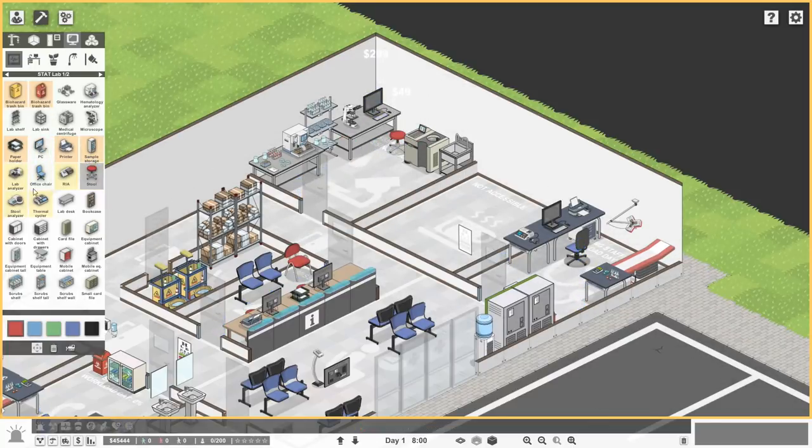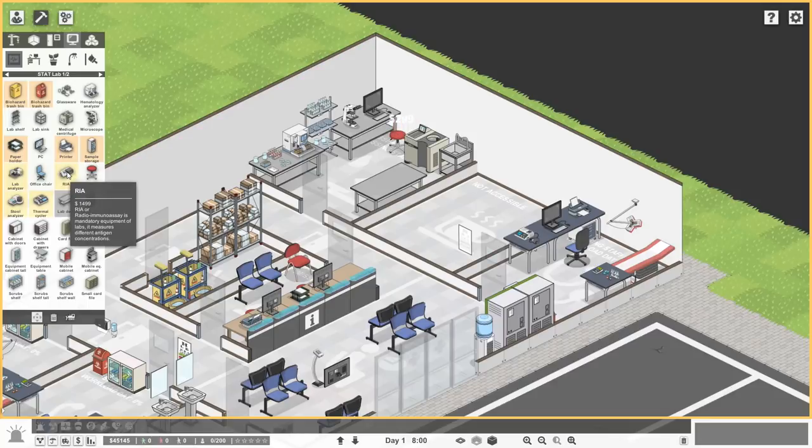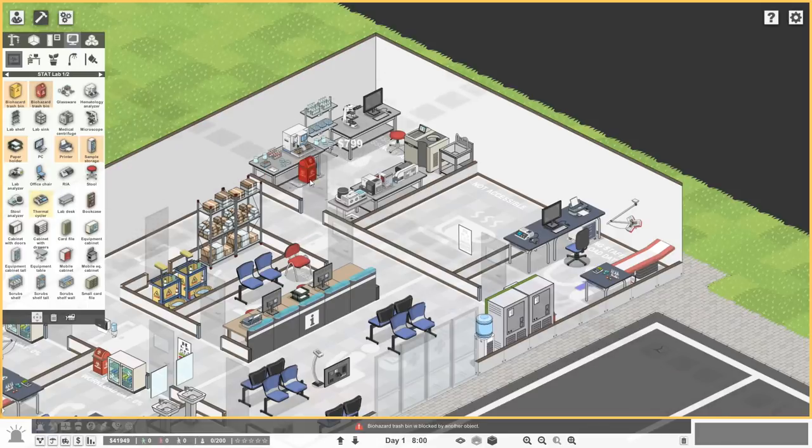We still need more stuff. So clearly, more lab benches are required. And, oh, wow. Mandatory piece of equipment. I don't know what you are, but you have to be in there. A lab analyzer. A stool analyzer. Really? Equipment table, a stool analyzer. I feel like we're very low on stuff at this point. I think that's blocking. It's still missing equipment.